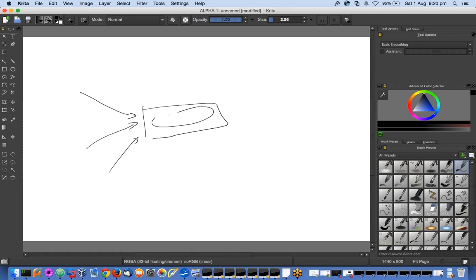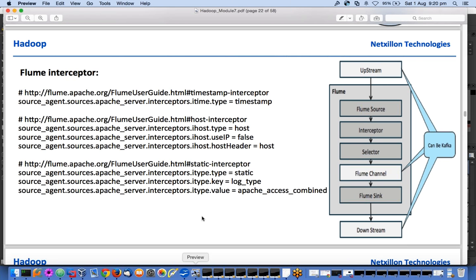On this interpreter I can decide whether it should merge all these files and give an output, or merge two and give an output and keep the one separate. So the interpreter is doing that. I have to define an interpreter as well, which will decide what I want to do. So I can say combine the access log. Similar to any Apache log, where we say what to log: do you want to log the IP, do you want to log the host name? Similarly, in the interpreter, I can also say what you want to log.